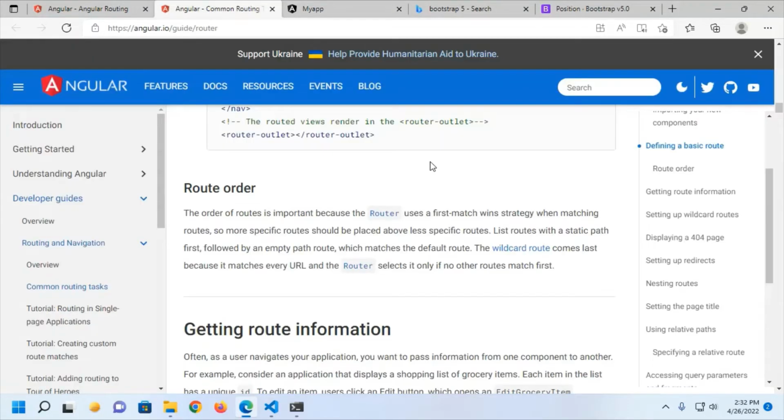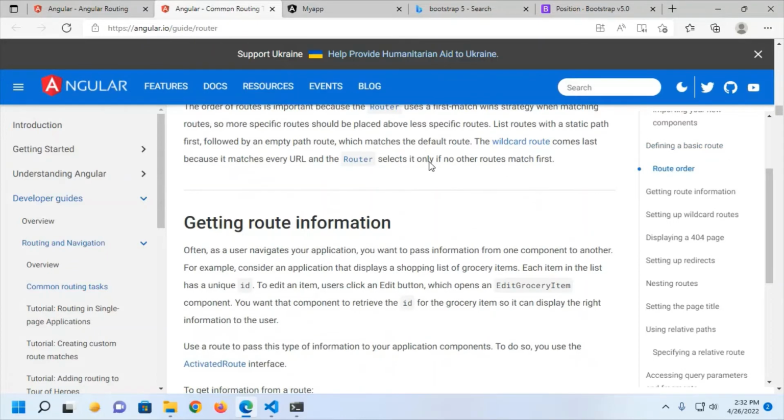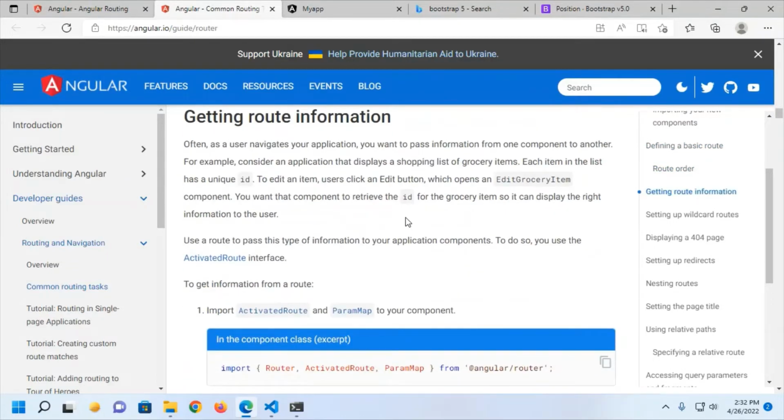Route order. The order of routes is important because the router uses a first-match-wins strategy when matching routes, so more specific routes should be placed above less specific routes. Getting route information. Often, as the user navigates our application, we want to pass information from one component to another.